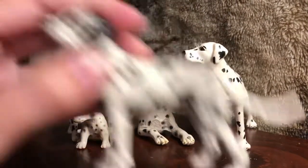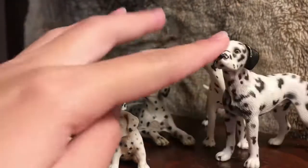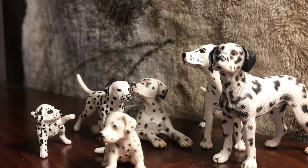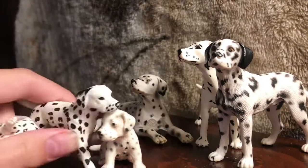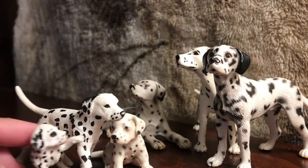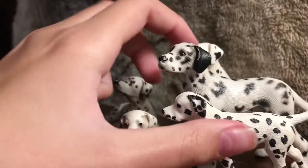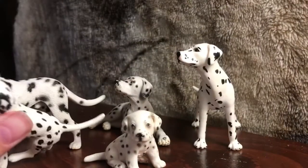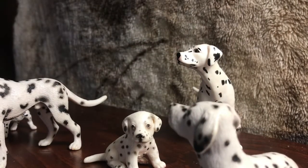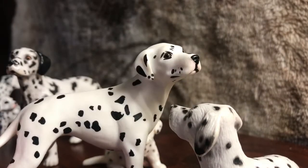I actually used to have the full set of these three right here — I had a standing Dalmatian and somebody actually stole that from me, so shoutout to them. These two are the newest Dalmatians and honestly the older ones are just way better. You can see the size comparison and it's just terrible. This one I just love — you'll probably see it in the background of a lot of my videos. And this one is a Safari Ltd, and I actually have a custom of this one.